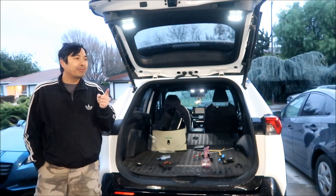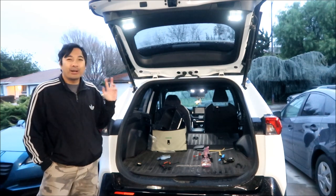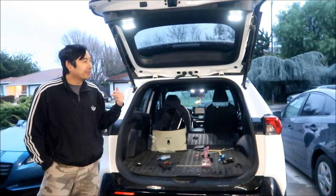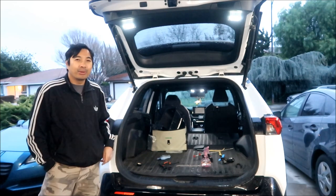I will add a clip at the end of the video showing how bright the lights are when it's dark out. It's not quite dark out yet, just to give you an idea how bright it is.